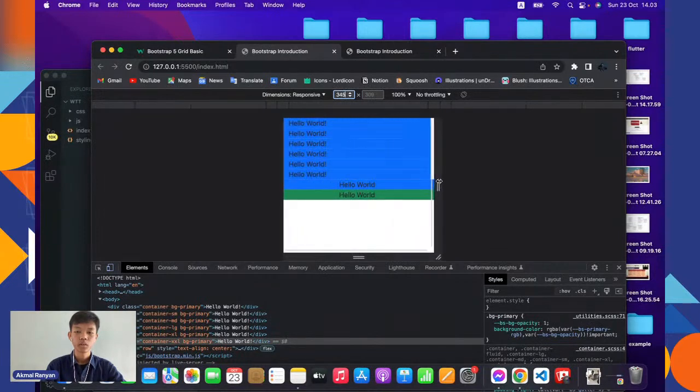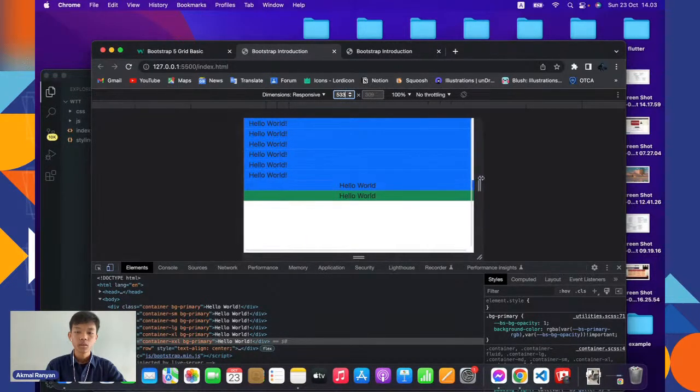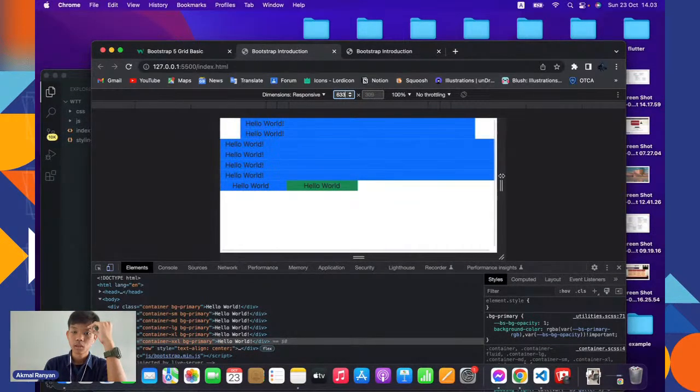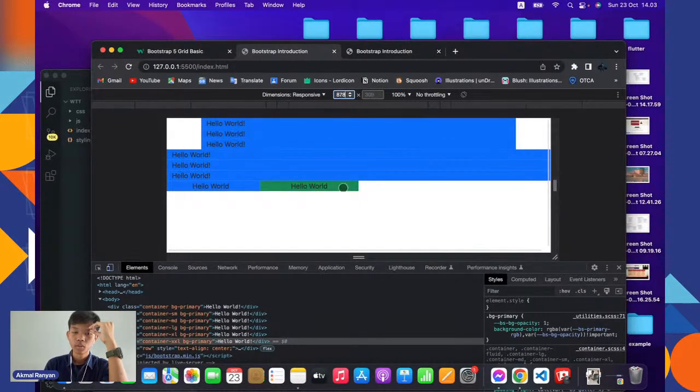Yeah, it's working. They use 3 columns here. This is the center of the page, right? So this is 3 columns, and then this is 3 columns.